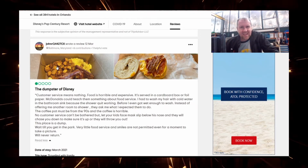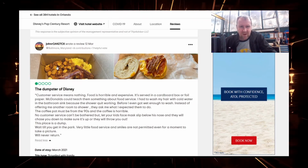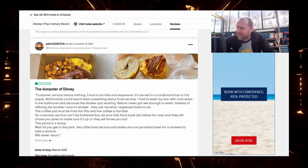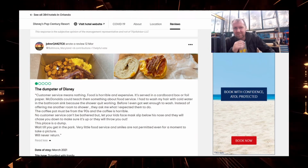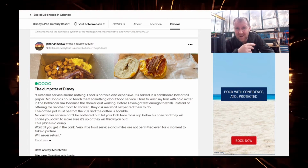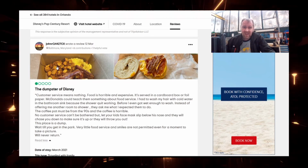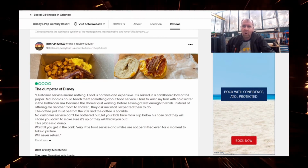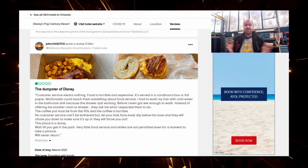I'm trying to give a bit of slack to the cleaners of the hotels. They're under a little pressure. Food court, no excuse. The box thing's terrible. They've got to think of something better than that. Even if they have slots and to not mix everything together. The food looks terrible, I'm not going to lie, in their pictures. So there you go, everybody. That is the part of the trip reviews.